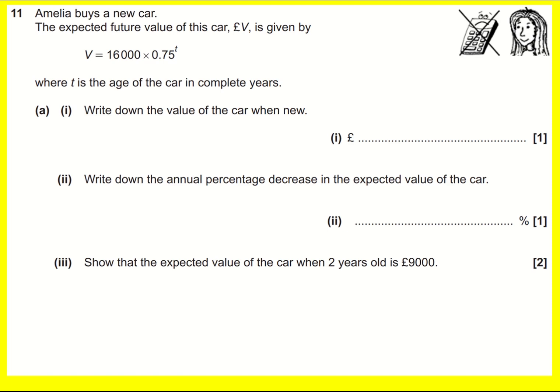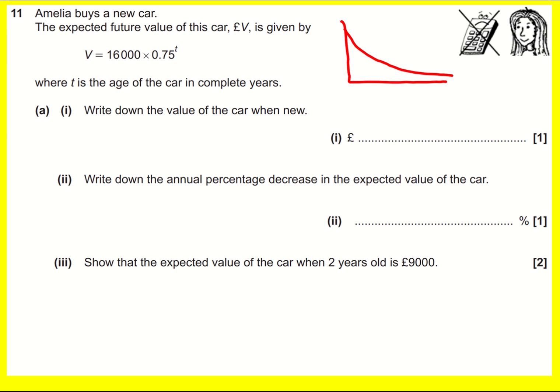This is an exponentials question because t is in the power of 0.75. It's the exponent. This is going to be an exponential decay because it does say there's a decrease, but also the base is less than 1. So every time t increases by 1, I'm going to be times by 0.75 and it's going to be getting less. So if I just draw a little graph of that, it means it's going to be looking a bit like this.